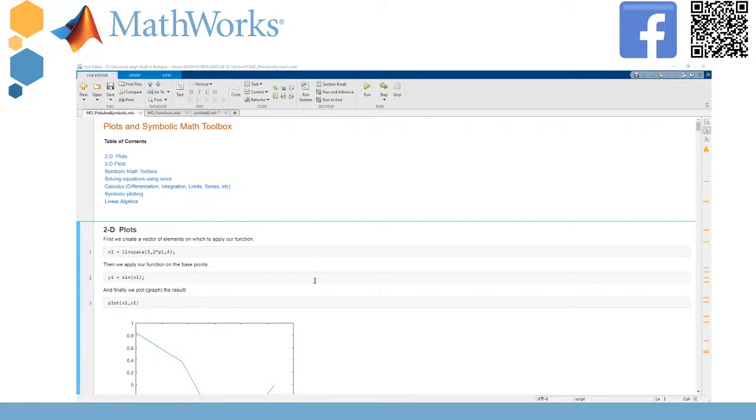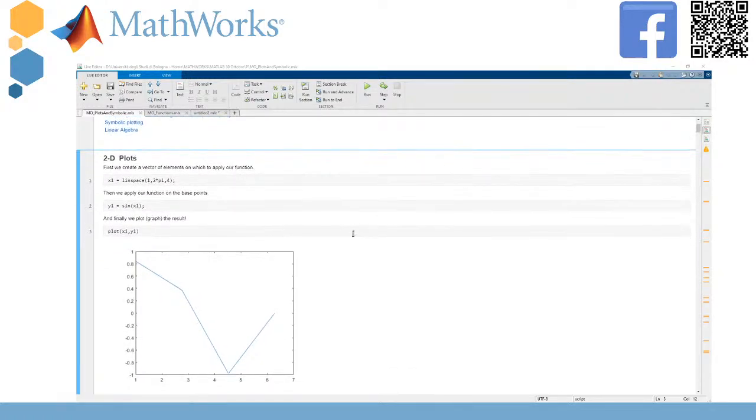But now let's start with plotting with MATLAB. Last time we saw how to create variables and vectors of elements. This time I'm going to show how to show them to the user. So in this very simple example, I first of all create a vector called x1 using the linspace command.